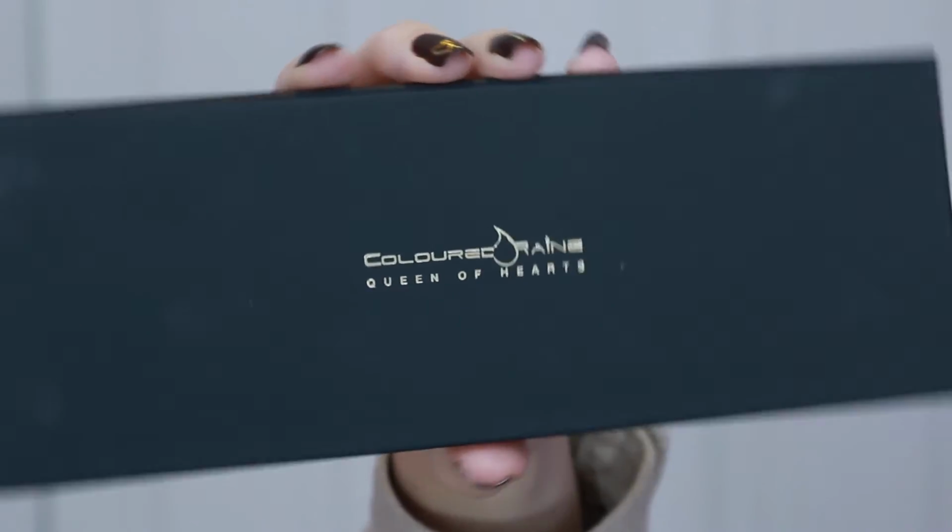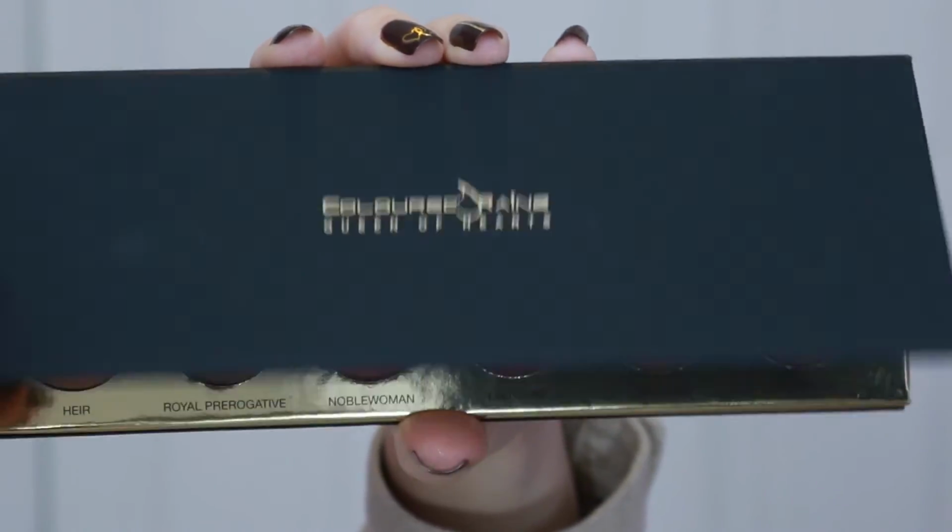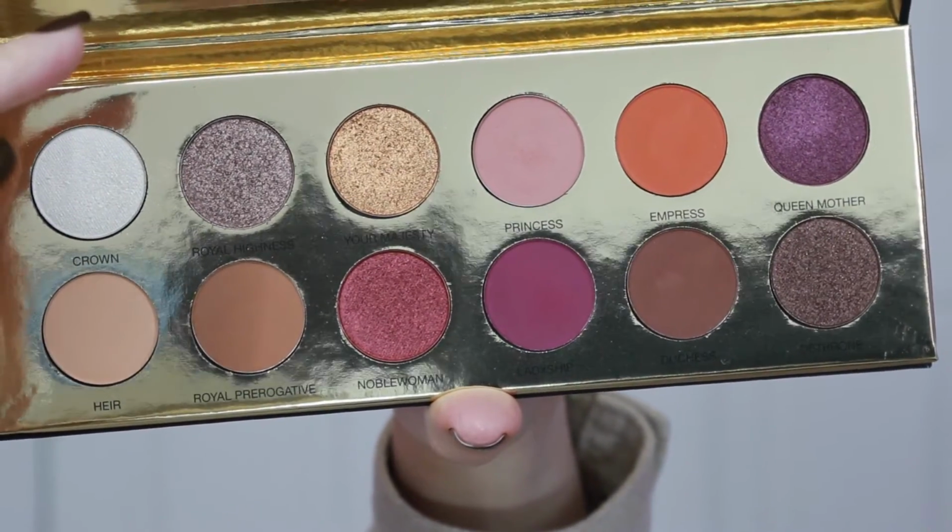Hello. Today is a wonderful day for a makeup tutorial. This one is done using the Colored Rain Queen of Hearts palette. And I gotta tell you, this palette is bomb. I've been using it for the past month and the color range just speaks to my soul, and the colors are just so pigmented and versatile.